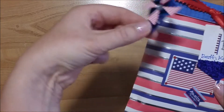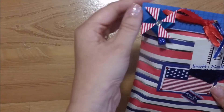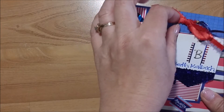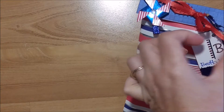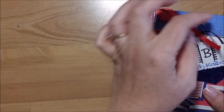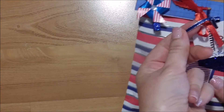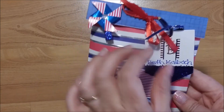I picked up these glitter clothespins — they had red ones and blue ones — and they also had a package of these little pinwheels, so I hot glued them to the clothespin and that sticks up at the top. I made a topper with some scrap blue pattern paper from my stash, then tied it up with red ribbon from Walmart. The tag came with jute twine but I used some blue and silver ribbon left over from a project from a couple Christmases ago.